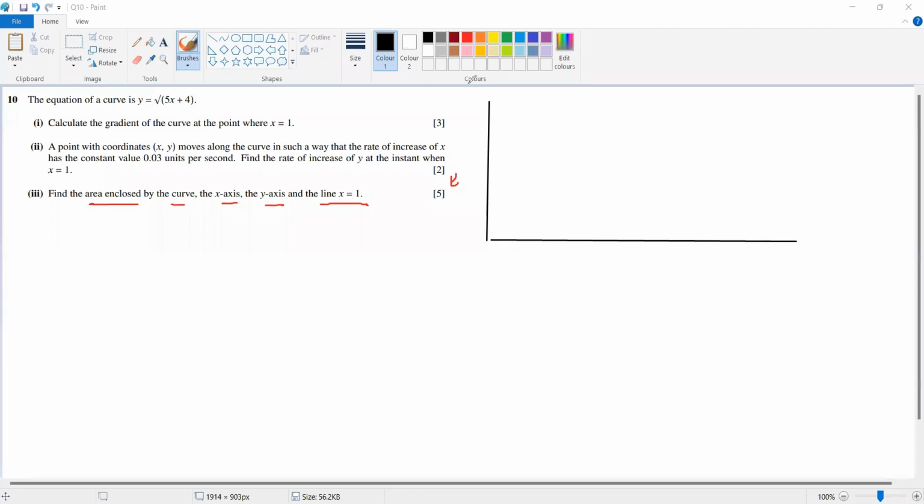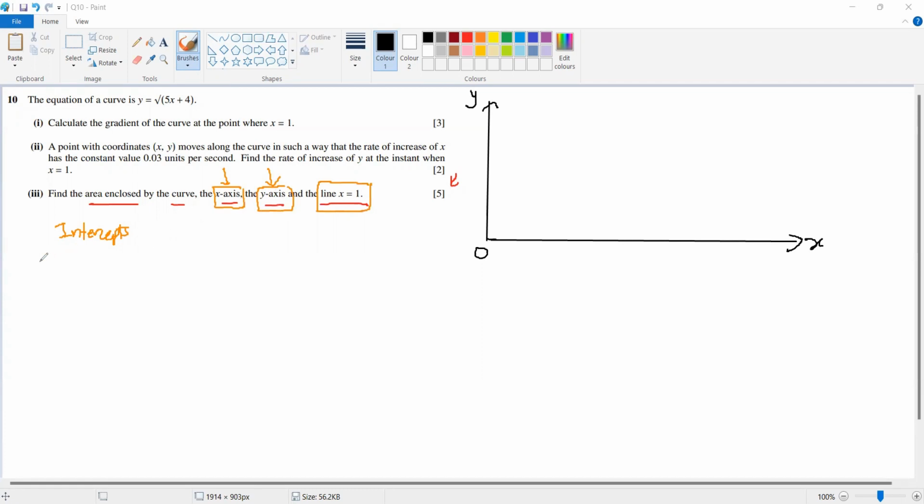Because sometimes there's some kind of blip inside that cuts out and down, and the area can change. But in this case, I don't see that happening because it's an increasing curve, a square root function: x increases, y increases. So what I need to do is see where it cuts the axes first, the intercepts, because they already say x equals 1. The intercepts help us understand where it cuts the x and the y-axis.